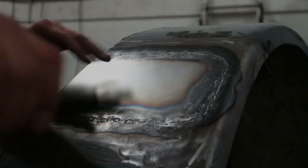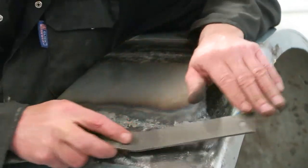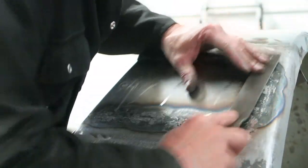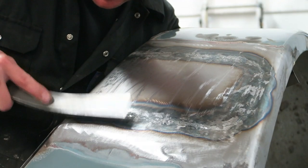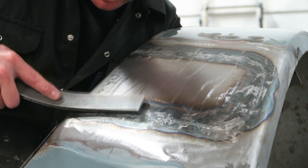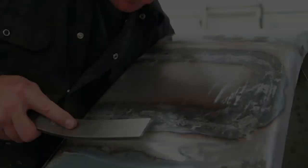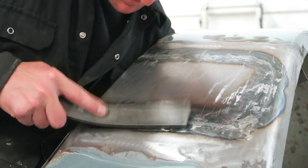Just filing it over to highlight any low spots. As I've said in previous videos, body file isn't really to file the weld down, it's to highlight a low spot. So please don't think that I'm filing material off the panel. I'm actually using it to highlight the low spots, and then I'm using a bumping file to bring it back up again.